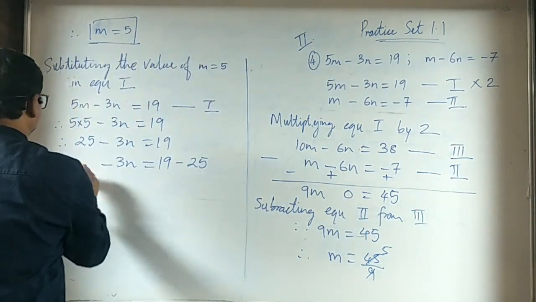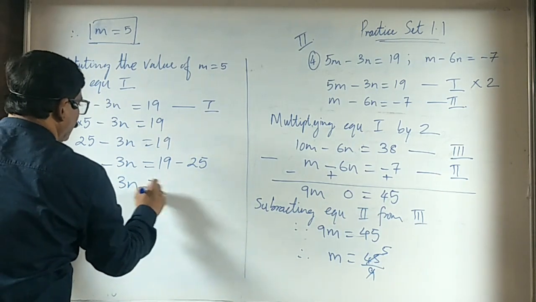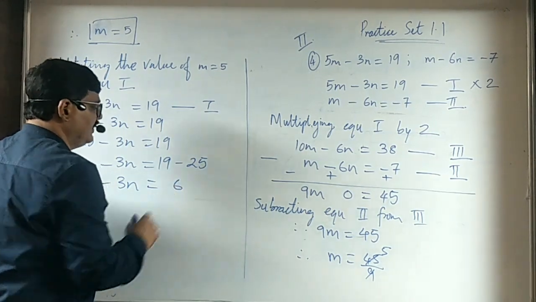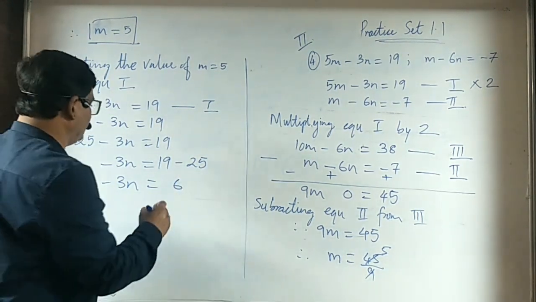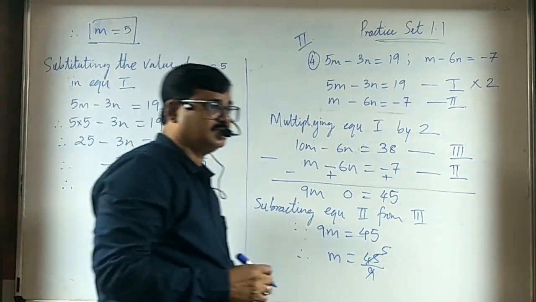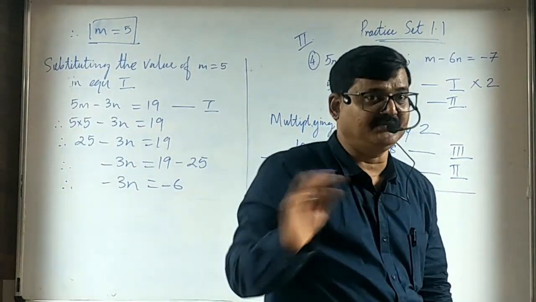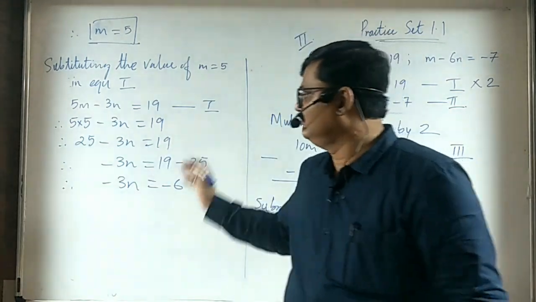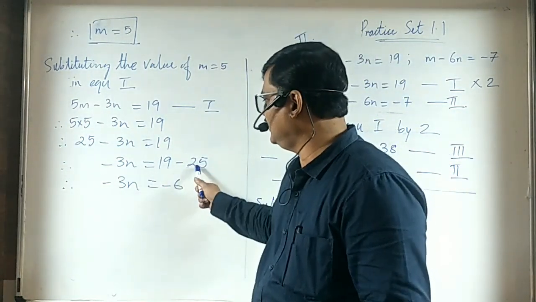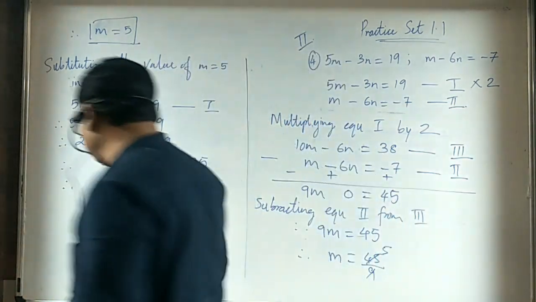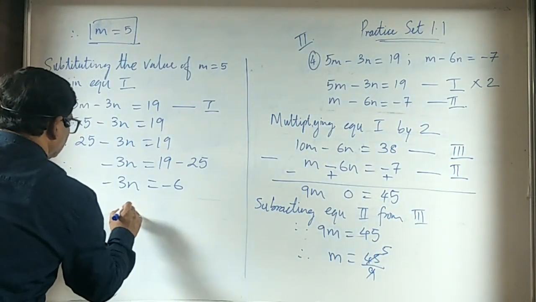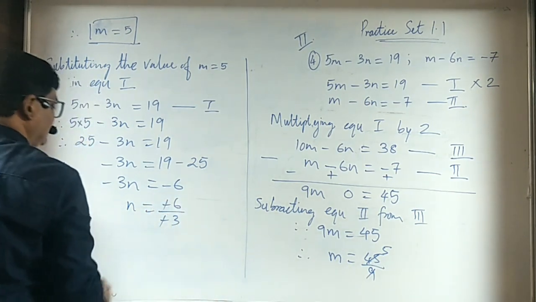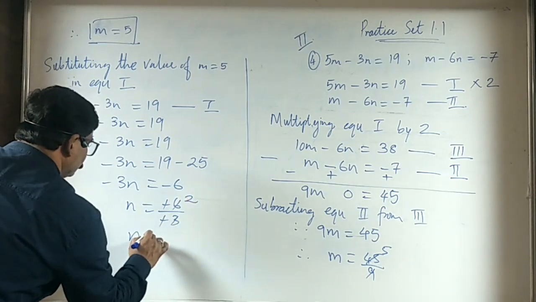So therefore you can see this over there. In this case it is minus 3n and you will be getting over here 6, but it is not 6, you will be getting minus 6. Why minus 6? Because you are subtracting 19 minus 25. Not 25 minus 19, no. The bigger number's sign is what? 25's is minus. So you have to write minus 6 over there. Be careful over there. Then what you will be getting is n is equal to minus 6 upon minus 3. The minus sign will get cancelled. 3 ones are 3, 3 twos are 6. n is equal to 2.